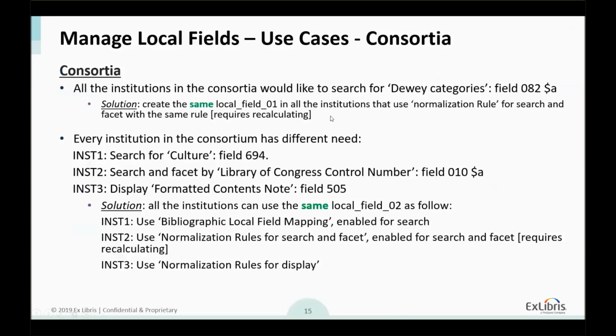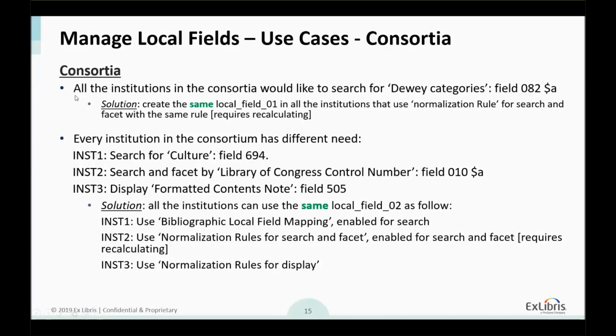Those are use cases for consortia. Let's see one example. In case all the institutions in the consortia would like to search for a DOI category, and this is actually not a MARC local field, but needs to be created by using normalization rule.